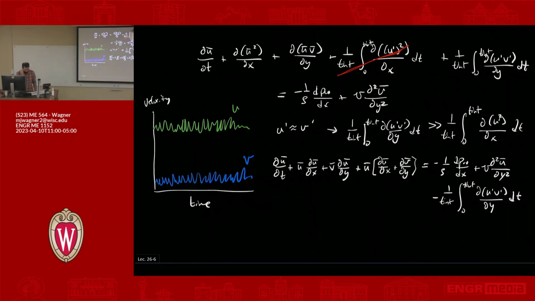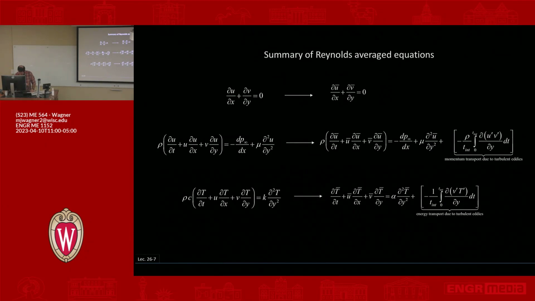So, okay, let's make the last little simplification here. Actually, I think it's written out on the next slide, so let's just skip to that. So the last step would be I took that thing I just wrote and then write out this. So it's exactly the same thing. So what we have then is our Reynolds averaged equations for continuity and conservation of momentum in the x. Again, conservation of momentum in the y is negligible because we're in a boundary layer.